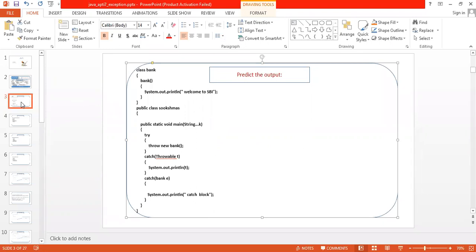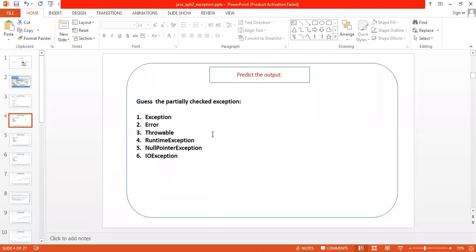We'll go for the second code. Now guess the partially checked exceptions. We have a number of classes here: Exception, Error, Throwable, RuntimeException, NullPointerException, IOException. Among these, you have to guess the partially checked exception. Options.